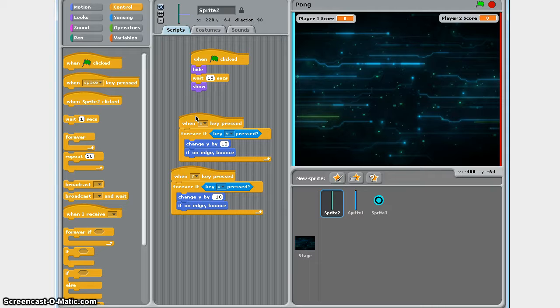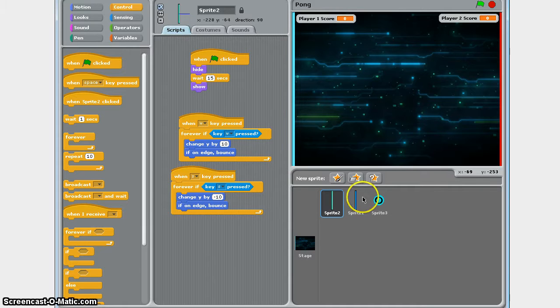So these are our paddles. We created these paddles, and once the paddle is clicked, it will hide and then show back up in 15 seconds. The keys to move this one are W and S to move it up and down. They move by 10.